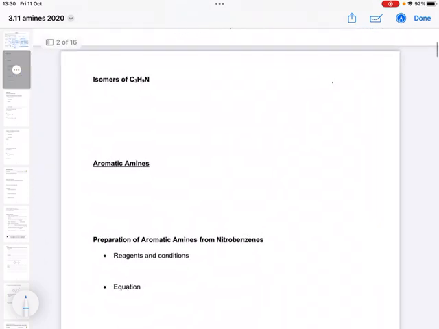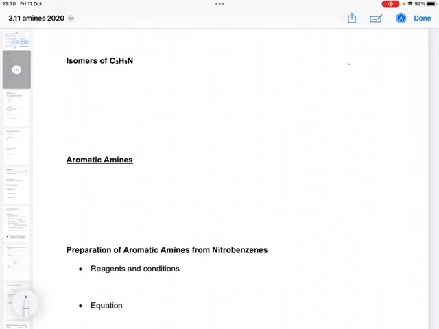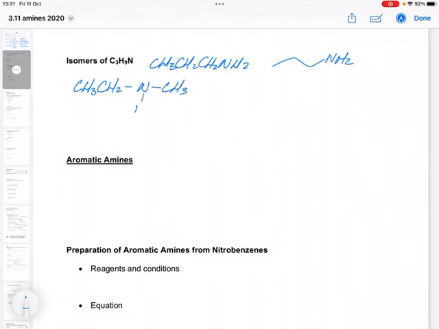Okay, let's move on. So isomers then of 3 of these, 3 carbons in here, so CH3, CH2, CH2, NH2, so 1, 2, 3, and then a 4th one to NH2 here. Again, just moving the nitrogen along a little bit really here, so CH3, that will give me that, and then obviously I can have tertiary, CH3, CH3, and then there's loads of different ones that we can get.